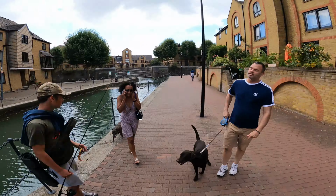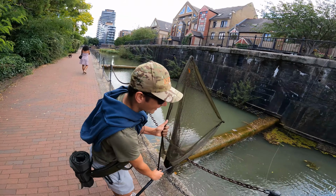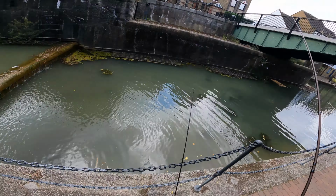Watch how we kill the fish. Watch how we kill the fish, look. See, that's the worst thing you can do to them. Put them back. Oh no, it's dead. It's dead. That's it, we've killed the swan. We've killed all the swans, dude. That's it, we've driven them to extinction. They're gone. All the poor baby swans.